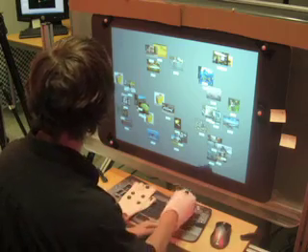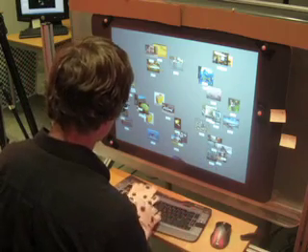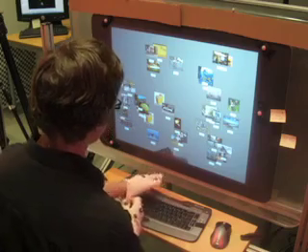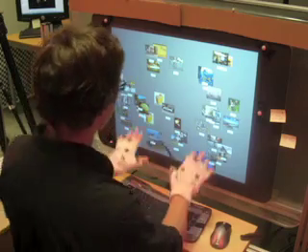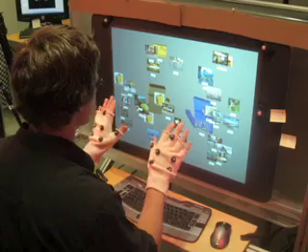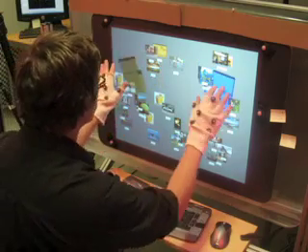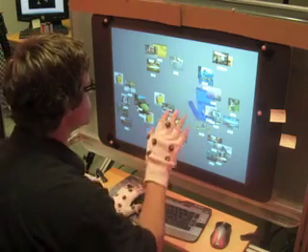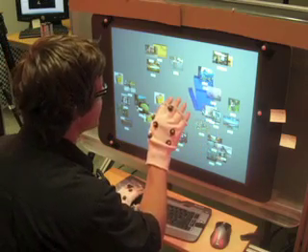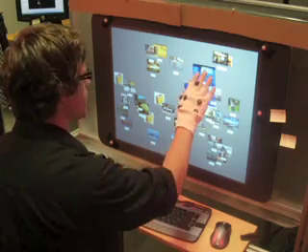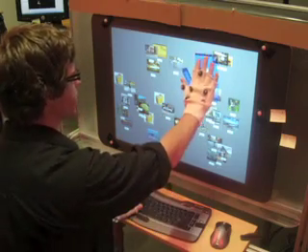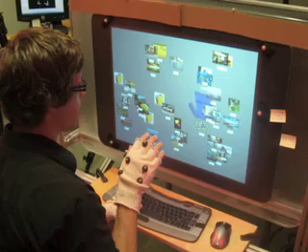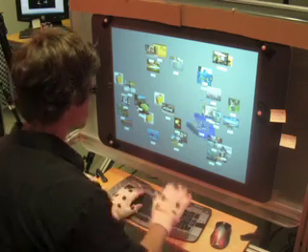So let me just toss on these gloves. You'll notice that the metaphor we're using here is a mirror metaphor. The touch interaction space, or the surface space, is a thin plane, and when I reach towards it with my hand, the representation of my hand reaches towards it from the other side as well. If I get closer, my hand gets bigger, and if I pull farther away, my hand gets farther away and more transparent.